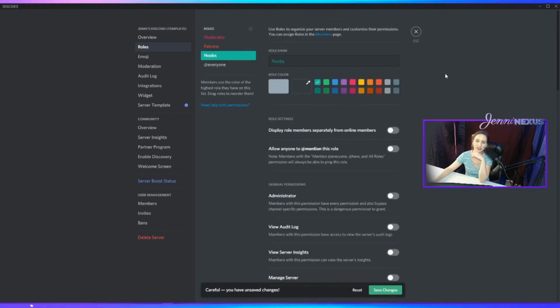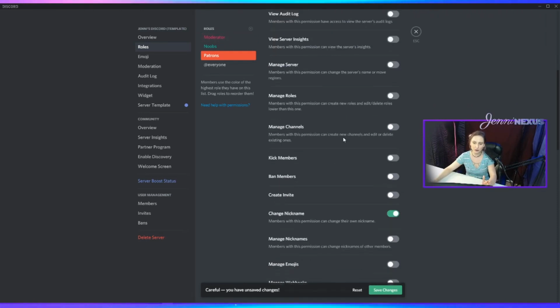Something I wanted to point out is that when you're creating your roles and organizing them, you can drag them above or below each other. Just remember that the higher the role is in this list, its settings will take priority over the ones beneath it. The noobs above the Patreons, you want to put the moderator at the top because the moderator has the most rules, and you want to make sure that all of the roles beneath the moderator will fall under the rule set of the moderator. And that's good to remember for when you're adding Discord bots, because some of them will take priority over others, and you'll want certain bots to do things and you might want others higher up on the list.